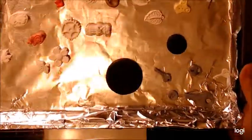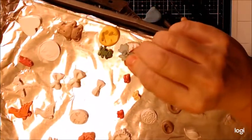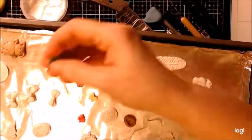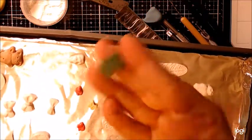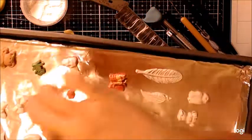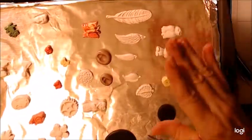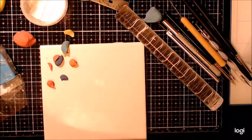See, this is this pan, remember, from yesterday? Oh, here's this frog. I never took him out. It's a button. I forgot. Here he is. Real froggy. But I want to shade some of these and show you with the pastels. You just have to do it before you bake them. Oh, my cup just fell over.